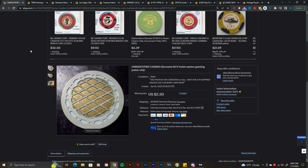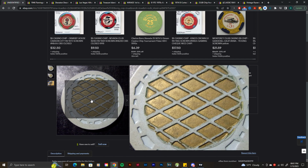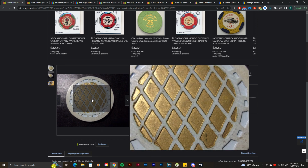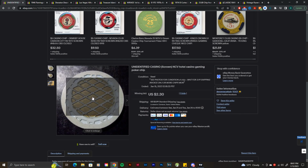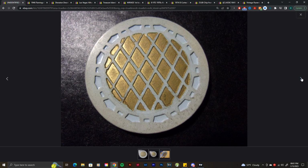So first off, we're going to be looking at this really different small crown chip, because I've never seen anything like this. As far as a stamp like this goes, I would have never thought somebody would have wanted something like this. Maybe it was the logo that they had at the time. Maybe it meant something. I'm not sure. It's really interesting because it takes up the whole face area of the chip where it could have been stamped. Obviously used quite a bit of pressure and heat to stamp this one, especially to get through the actual top layer, I guess we could say. And I don't know. It's an interesting looking chip. Very one of a kind, I guess we could say. Never seen anything like this before. I wanted to show it off because it was pretty cool.